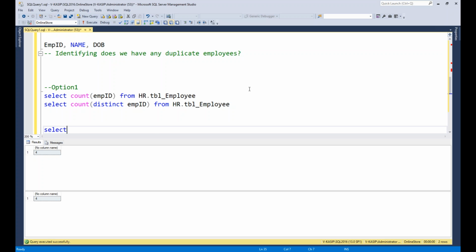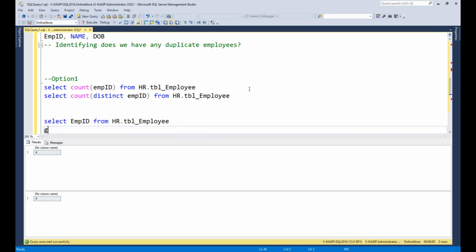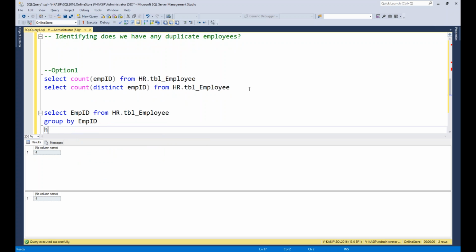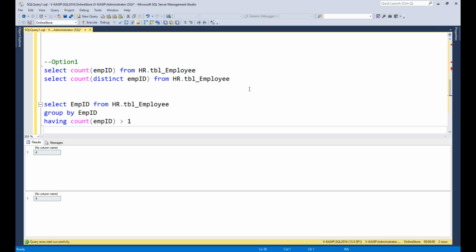So if I write like this, SELECT EMPID, where I need to return which employees have the duplicate values, FROM HR.TVL employee GROUP BY EMPID. What it will do is produce the result set employee wise, and then I'm checking in each bucket how many records I have. So HAVING COUNT of EMPID, or the 1, you can give count of employee ID. If it is greater than 1, it will filter out wherever the record is a duplicate, right? Suppose if I run this one, what would be my output?